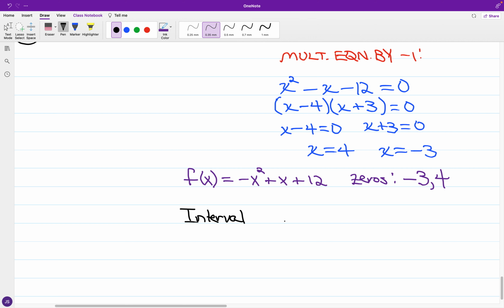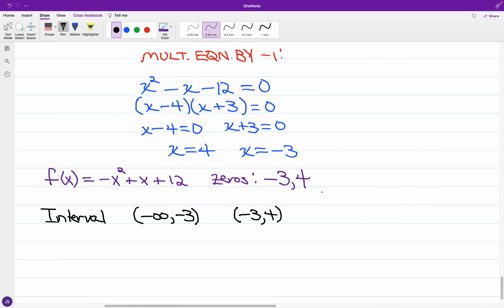And to more or less span the real number system, starting from negative infinity, I have approaching the lesser of the two zeros in this case, which is -3. I have bypassing -3, and I have approaching but not including 4. And then for the rest of the case, I have those values of x where x is greater than 4.